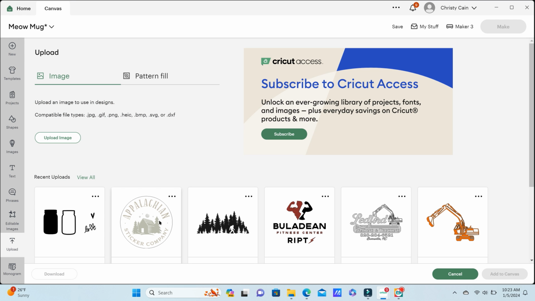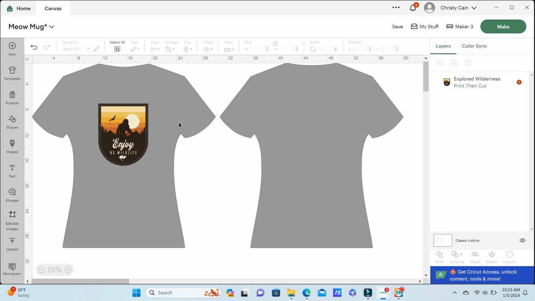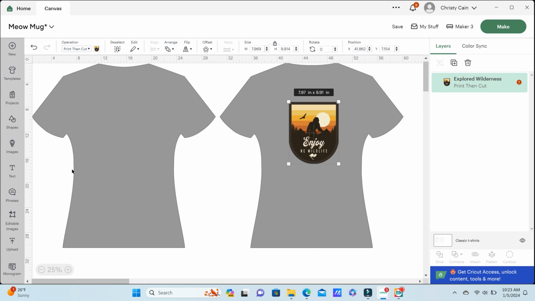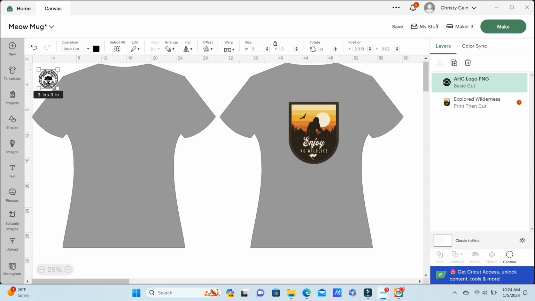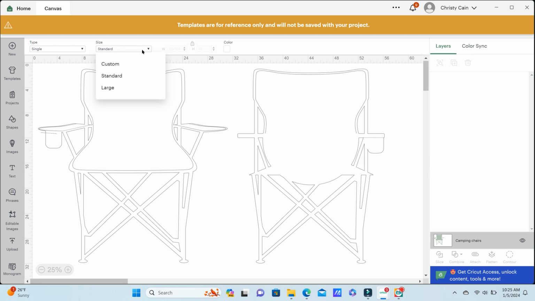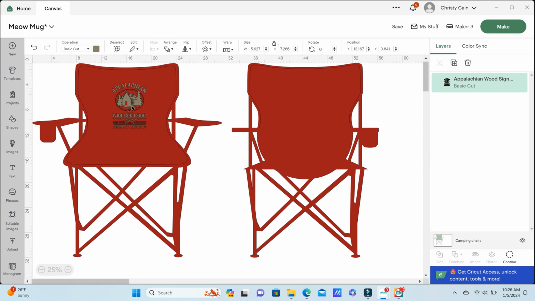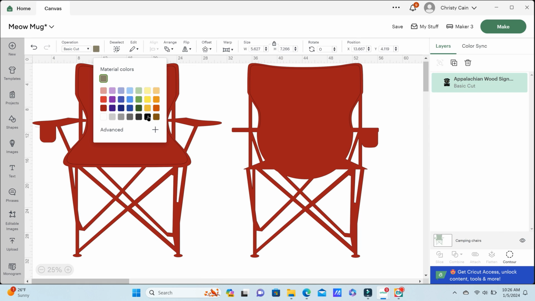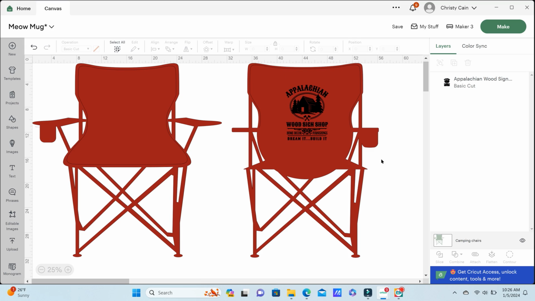And I'm actually going to upload one of my own designs, and I'm going to see how this looks on the front, but I think I'm going to change it to the back. And then I'm going to add a little logo here to the front of the shirt. But this just gives you a really good view of what you're creating. But you can see here there's so many different templates. Like, I thought this was so neat, these little camping chairs, to add a little iron-on logo to the front and back. But this just is a really good tool to help you see what you are designing.